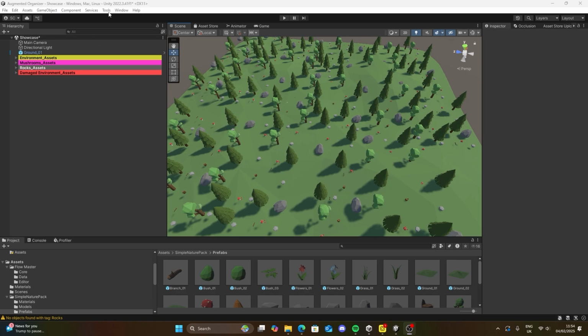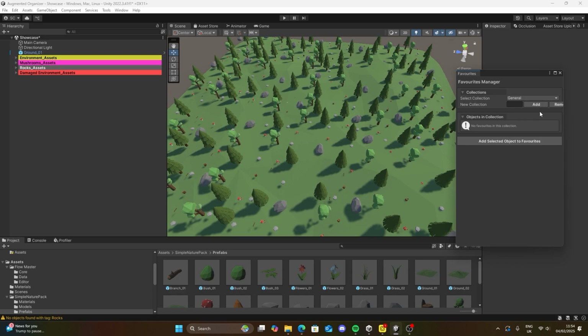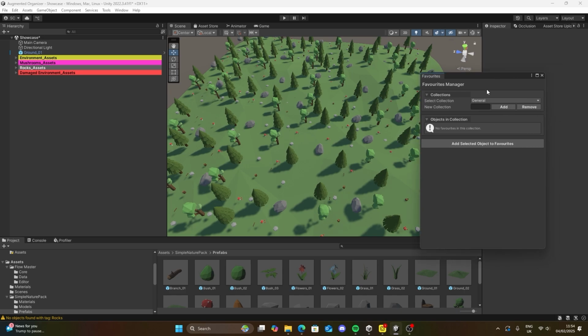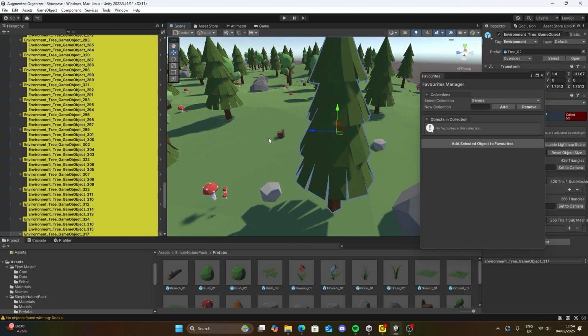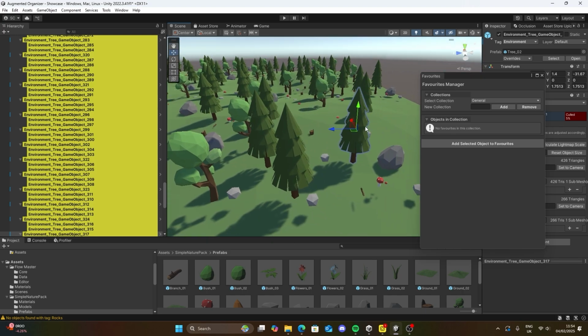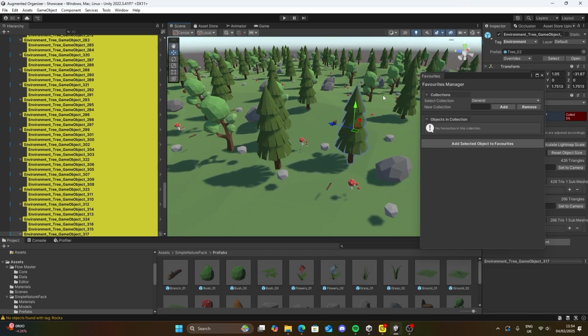So within this Flowmaster tool, we not only have the ability to organize all of our assets quickly, rename them, tag them, and folderize them, we also have favorites. Now favorites is something that I've wanted inside of Unity for a while. We have all these assets, right? So if we go over to this asset and say we're working on an asset where a tree can fall out. Okay, so we need a breakable tree.